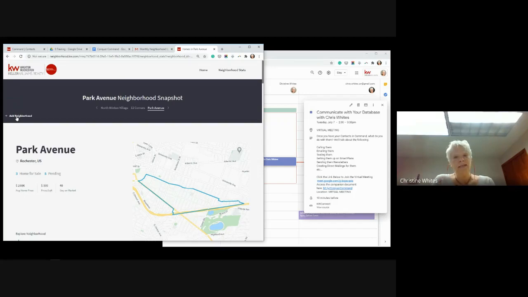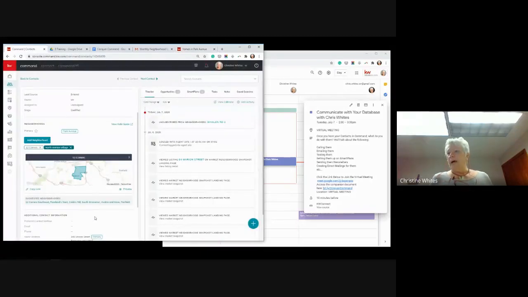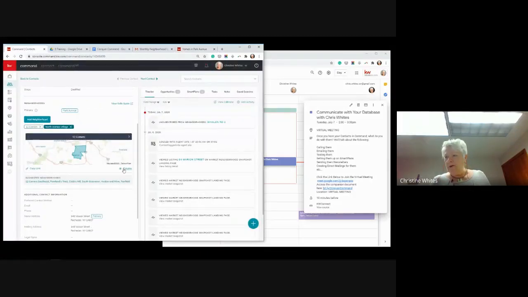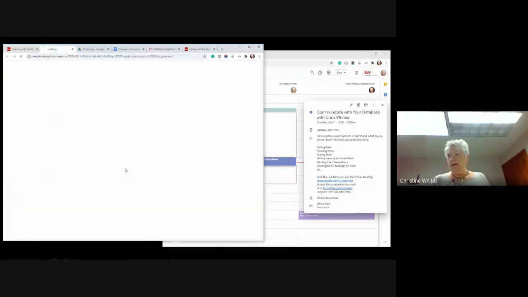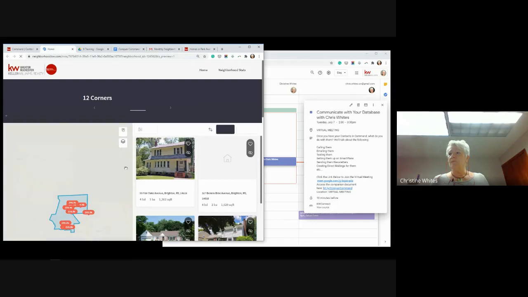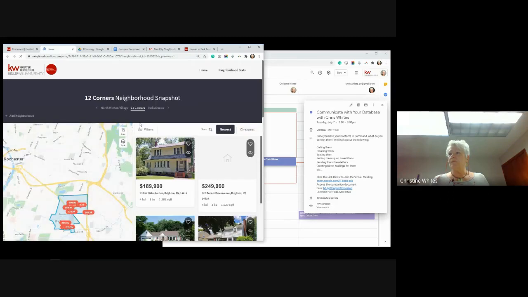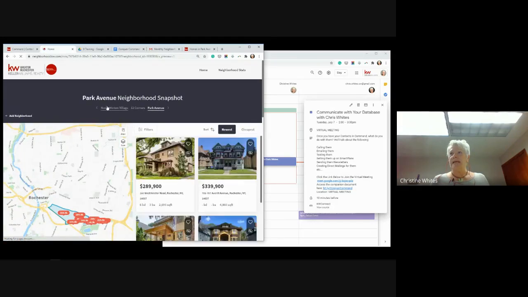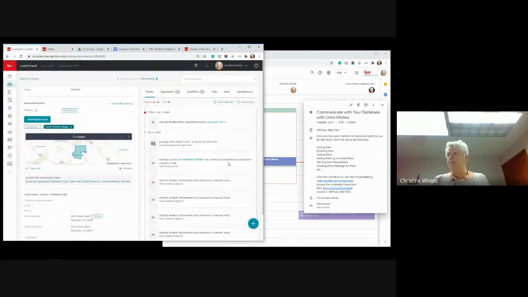If they are looking to buy a house or kind of starting to think about it, add the different neighborhoods that they're thinking about, or they can do it themselves. This little web page is specific to them. But when you're in your contact record, you can just go and do a preview right here, and you'll see what this is going to look like. So exactly the same thing we just looked at.